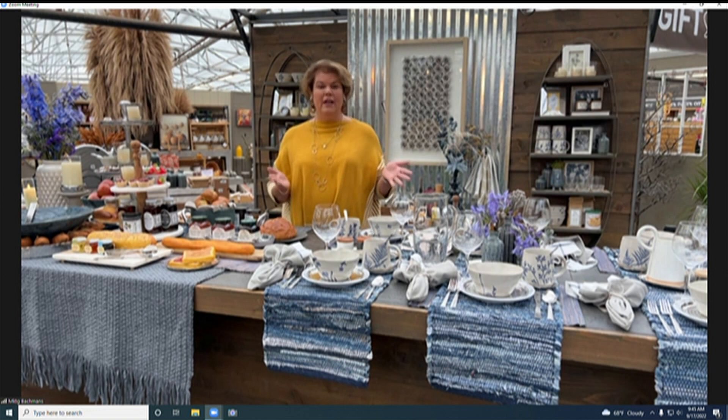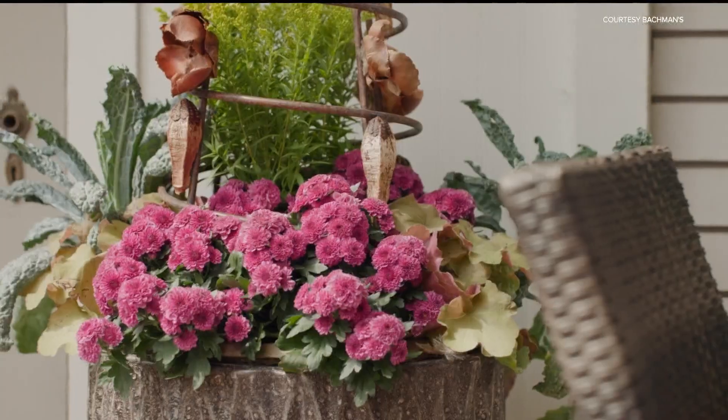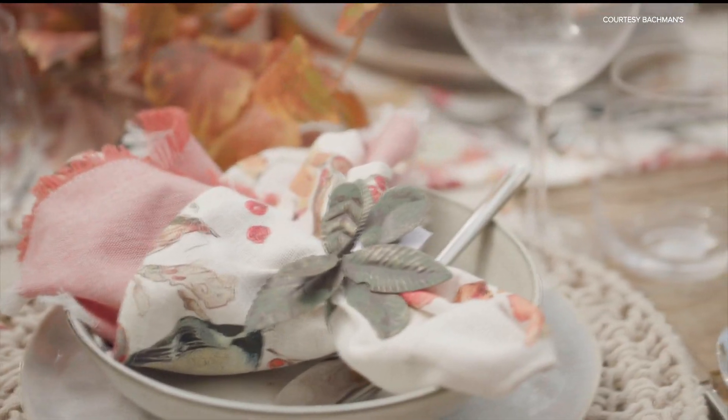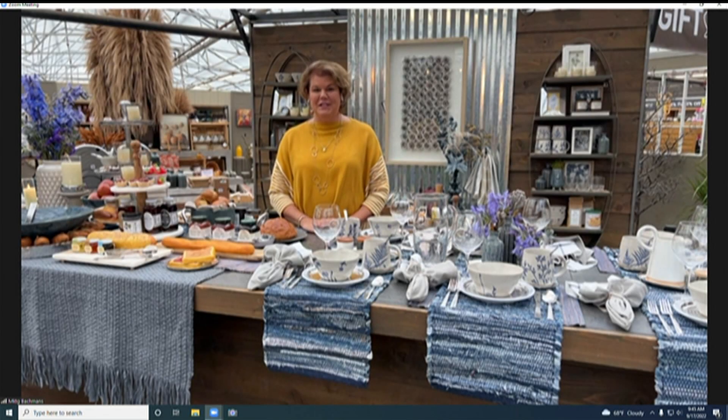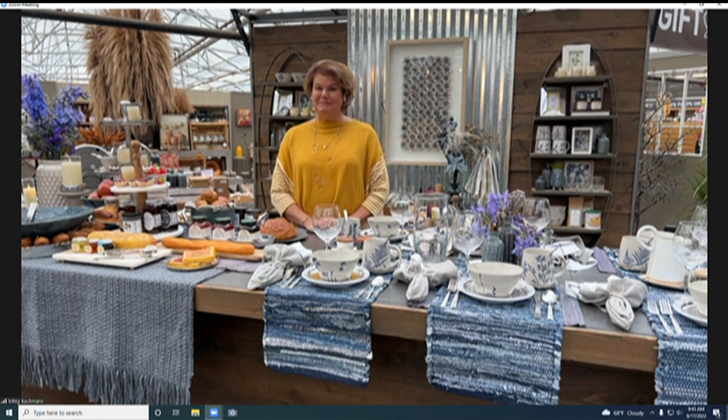I'm in one of 19 vignettes here that we have at the Ideas and Inspiration for the Home Tour. It's all meant to show repeatable ideas and inspiration that you could bring to your own breakfast buffet, a dining table for Thanksgiving coming up, or even your front porch. Blue is a huge color this fall — not your traditional harvest hues, but it adds such a nice neutral pop of color that easily goes well with yellows, mustards, oranges, and those traditional colors. We love to layer up your colors.